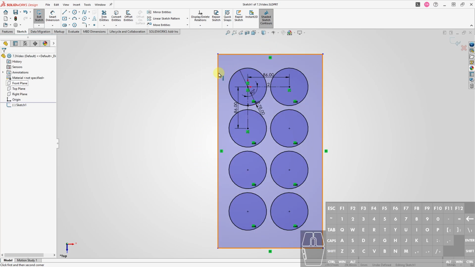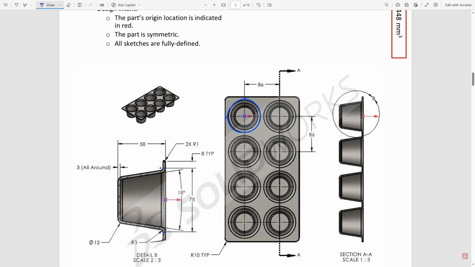Again, we don't have the dimensions of the bounding rectangle, but we will be able to figure out this distance between the circle and the edges here. So let's talk about that for a little bit. So this distance right here between the circle and the edge, we can see in this picture. Now at first glance it looks like the distance from the outer part of the circle to the edge looks like it's 8, but if you look really carefully, 8 only goes to the center of these fillets.